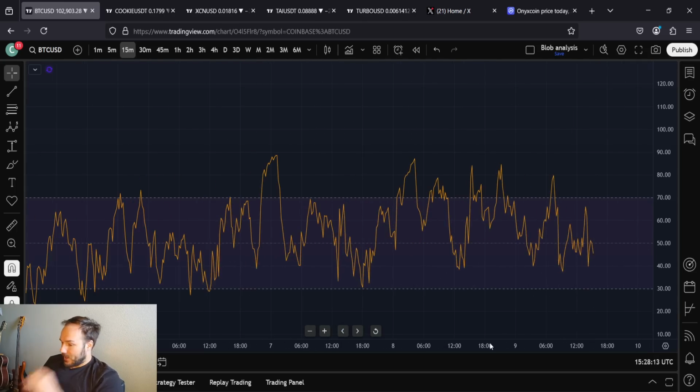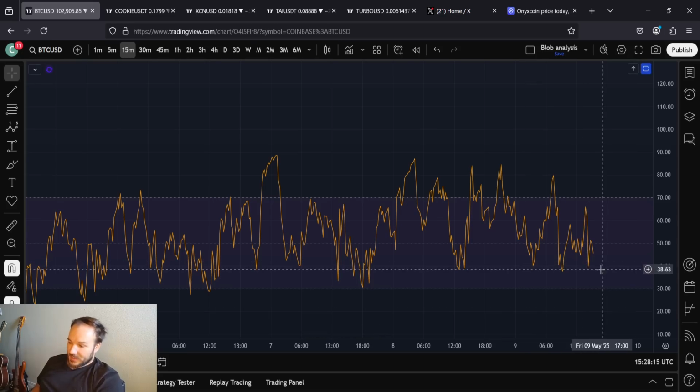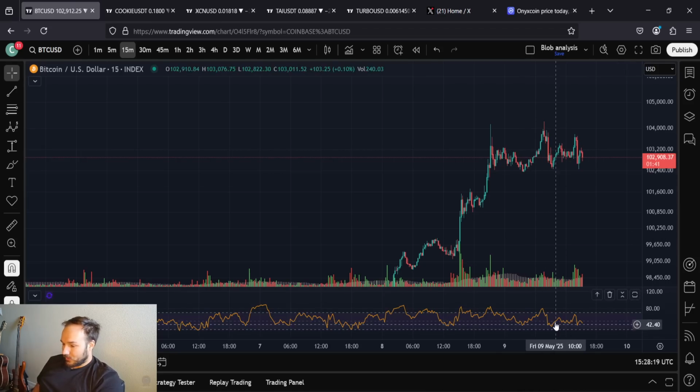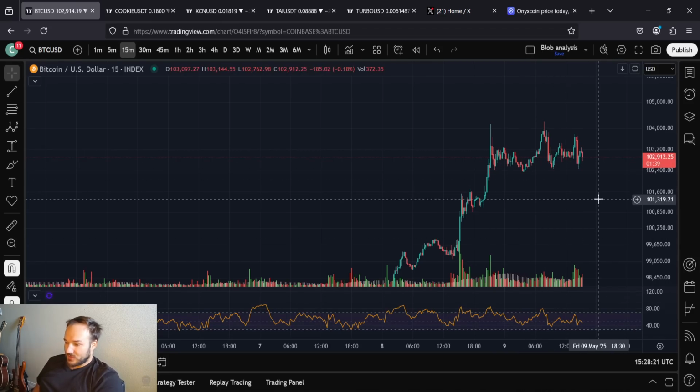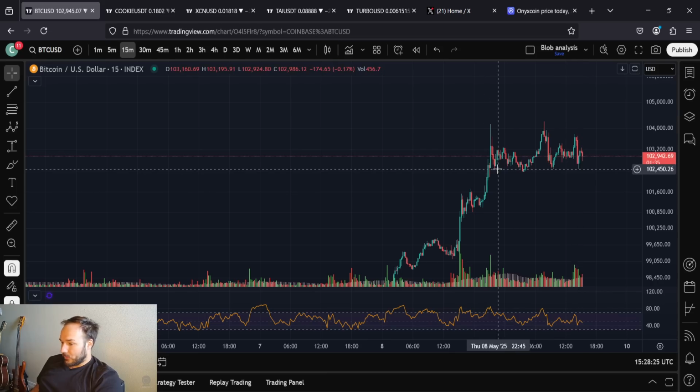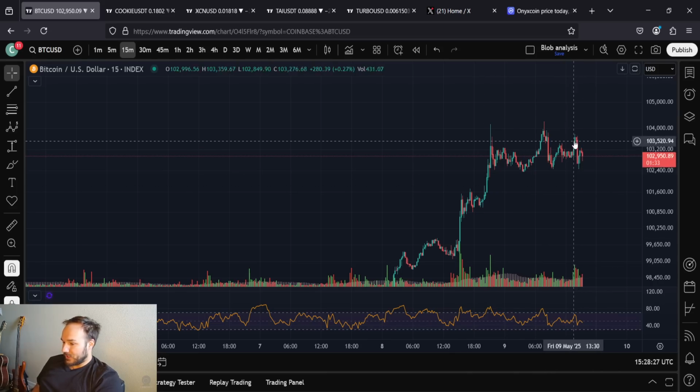Kind of looks like it wants to go down, but you're holding support at the 40. It's neutral with a bearish tilt, but you've cooled way off. You got lower lows in the RSI, higher lows in the price. There's good things and bad things. You moved down here with a lot of volume, but you didn't go anywhere, right? And you're just really getting a lot of volume right here. I don't know. I think Bitcoin's going to move up.